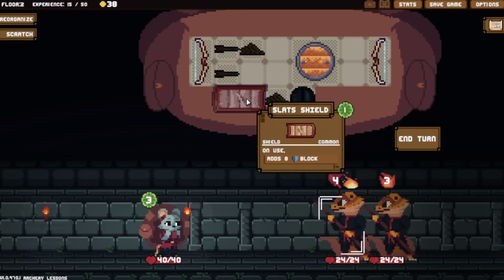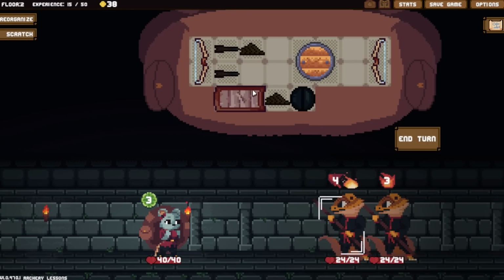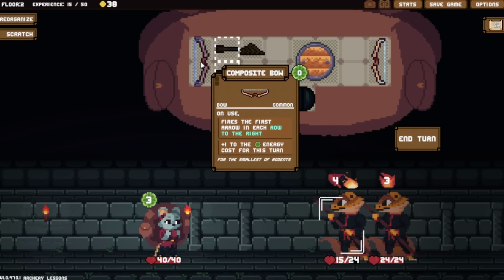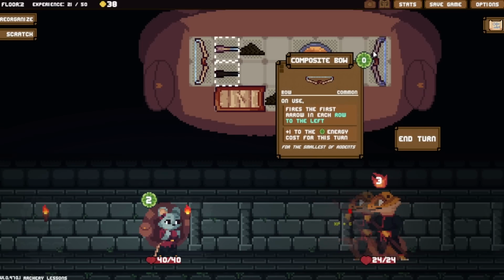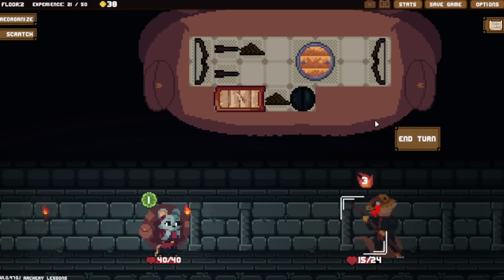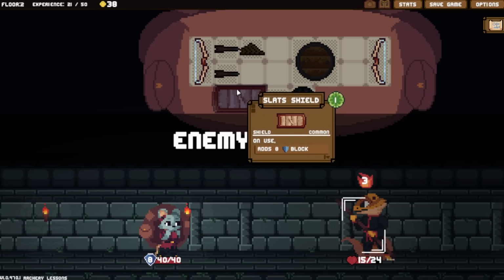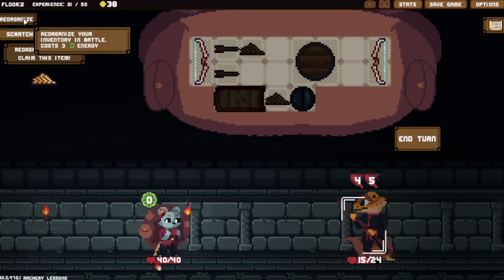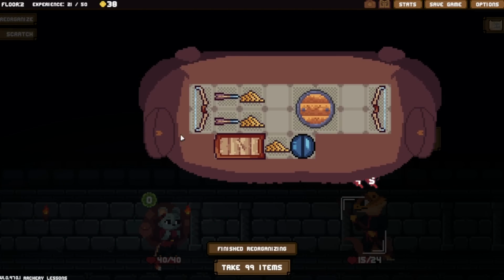I should have actually thrown this out. Keep this. Yeah, I'm gonna switch these in a moment. So we're gonna go boom and boom, and then boom for 0 and boom for 1. And he's doing flame, so I can't really do anything about that. Block for 7, block for 8. Okay, this block for 8 is gonna go away. We found this. I definitely want that. Reorganize. That's resources. Take 99 items.